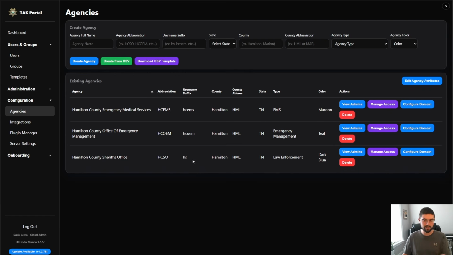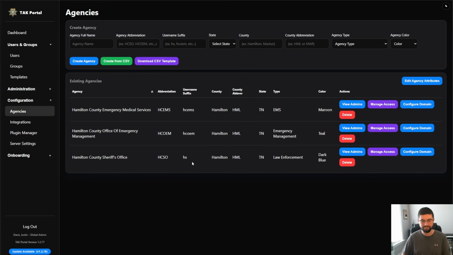One thing really unique about TAC Portal is it always appends a username suffix to the end of the username. So if the badge number is 1234 and you set the suffix to HS for the sheriff's office agency, it'll be 1234HS. And that's how we know in TAC Portal which username is applied to each agency.